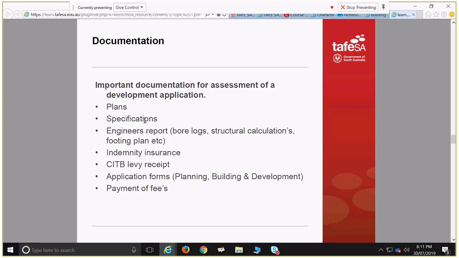But the people I used to work for liked to do soil samples to 4 metres, because within South Australia we have what are called deep-seated clay soils, which can take moisture down to a much greater distance, and 4 metres down can still have an influence on heave as a result of moisture. But the minimum requirement is 3 metres.